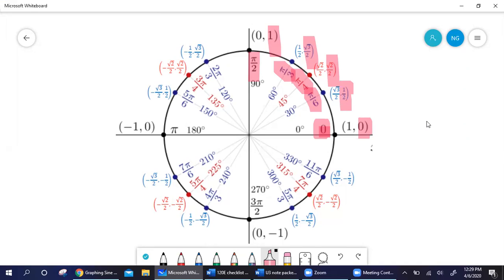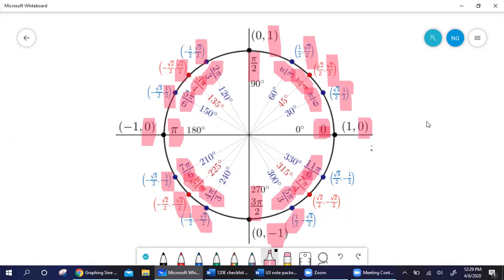So as I rotate into the angles over here, the sine, the y coordinate, gets smaller and smaller until at pi, it's at 0. And then down here, as the angle keeps getting bigger, the sine gets more negative until it bottoms out at -1. And as the angle keeps going, the sine starts to increase until it gets back. I'm sorry, that was wrong. I was doing the cosine there. The sine approaches 0 again.